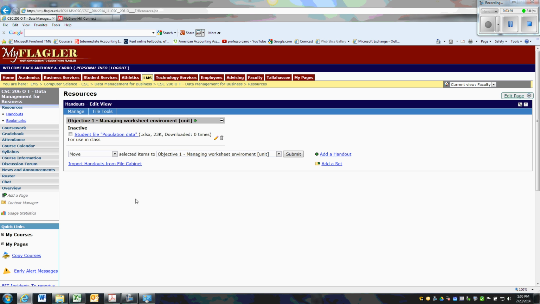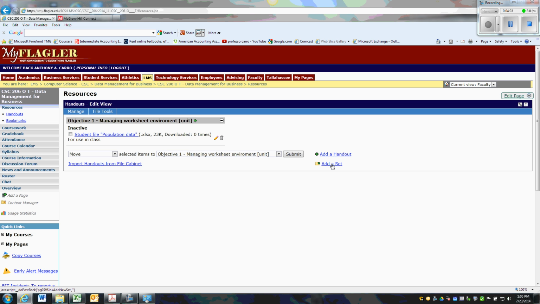And we would continue to do that for all of the files that you want to upload. You can do it ahead of time. You can do it as necessary. Sometimes I've even done it during the class. Say there are a set of files and you realize you don't have a unit set up for them. Well, you can do that by adding a set.